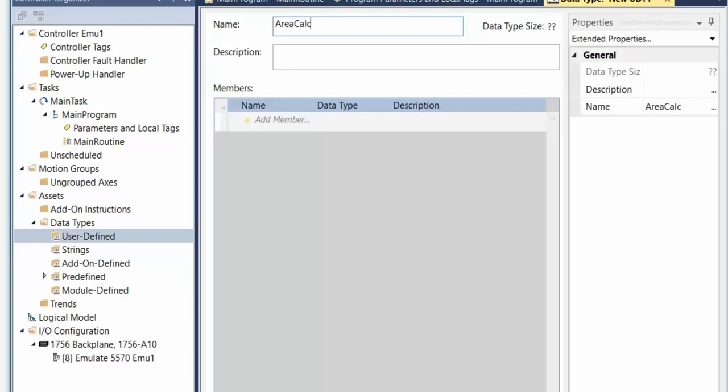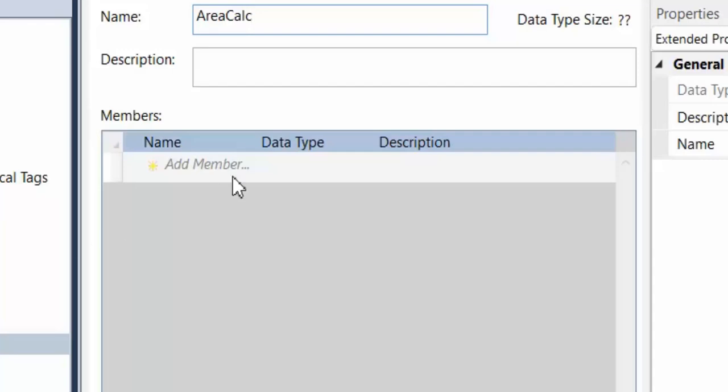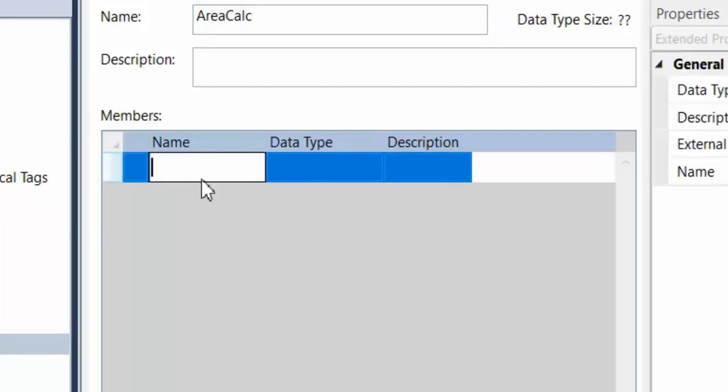Mostly we will design it to represent the diameter sensor and also the result of the area. I'll just use a short name.